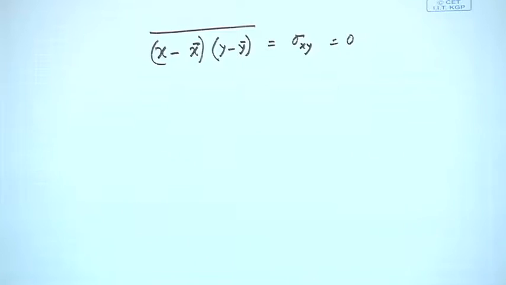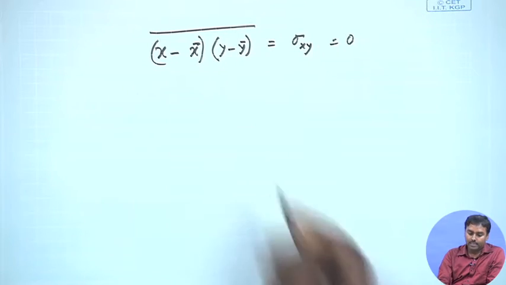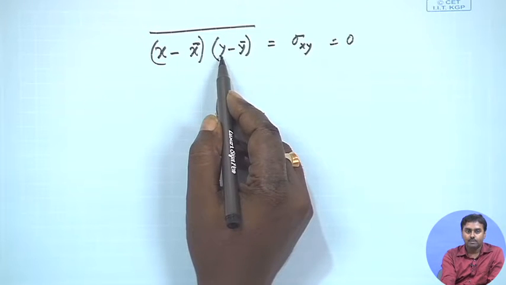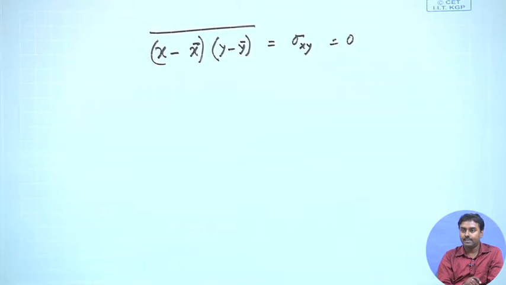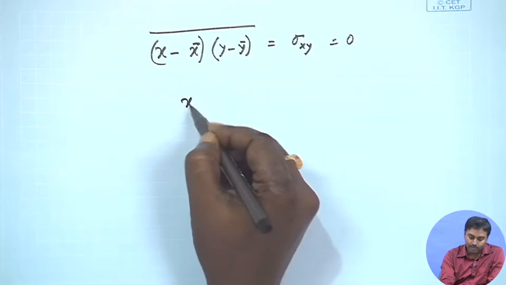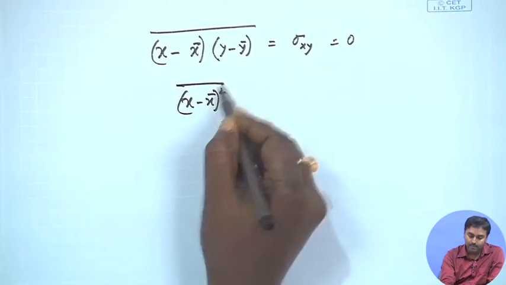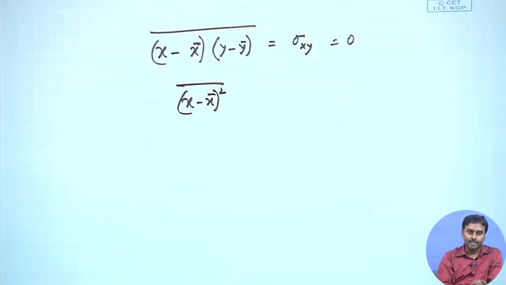So, let us try to see what this correlation captures. If instead of y I put x, it is actually going back to the variance definition, because that happens to be the expectation of (x minus x bar) whole square. So, basically your correlation takes you towards the variance if x and y are the same. Let us try to understand what correlation actually is.